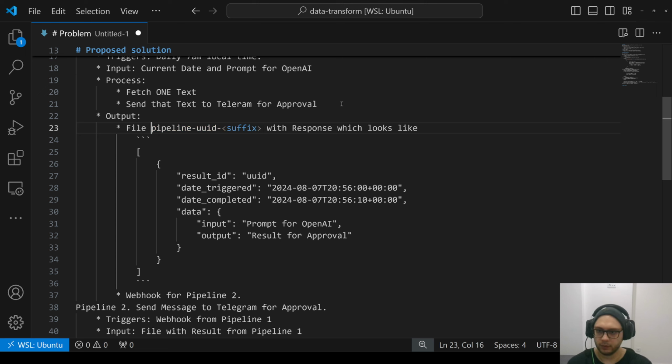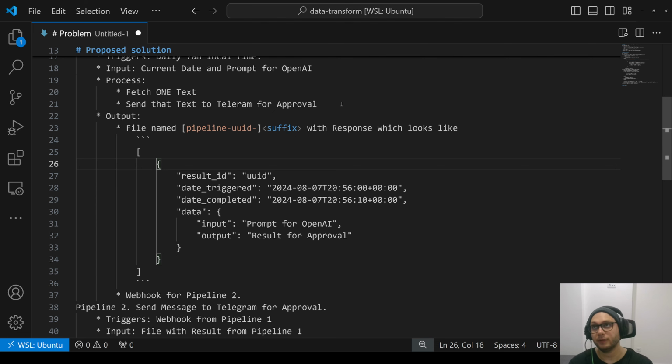It should look like this. File named pipeline UUID and sort of suffix, because pipeline might have multiple files in future. For now, yes, it should be fine.